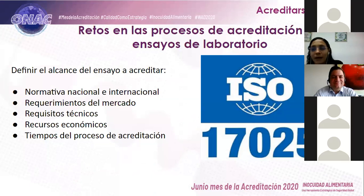Okay, so what was the process to get the accreditation, or to decide to go for the accreditation? First of all, what you need to consider, at least in our case, is that we are a testing lab. Our base standard is ISO 17025, but you also need to consider a bunch of different concepts and requirements. Amongst them, the different standards, national and international, that we might find in our case, because we work hand in hand with food, for the quality control of food and for the food industry.